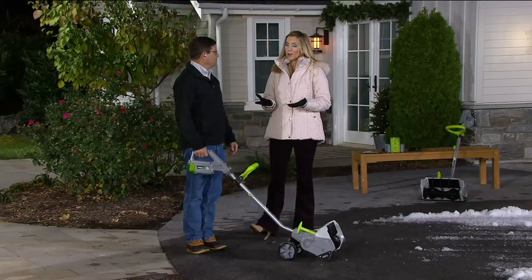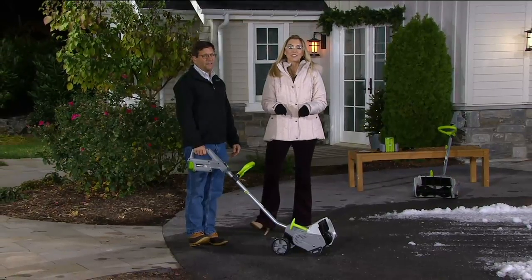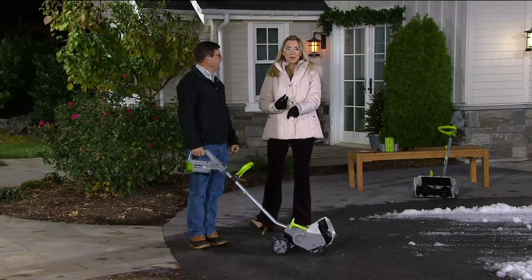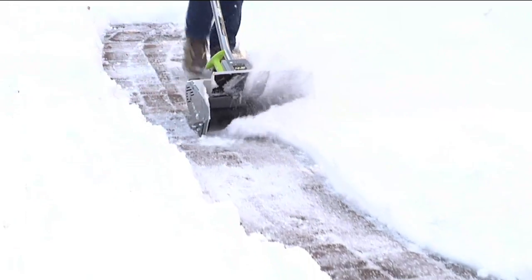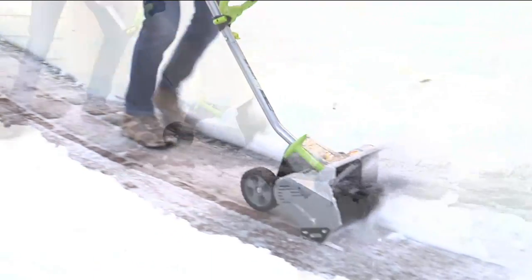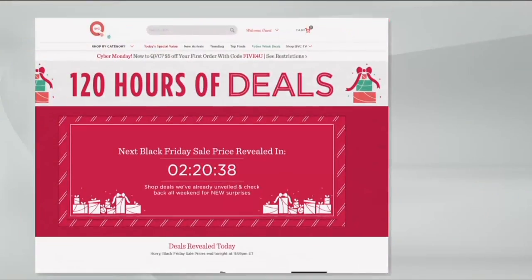Why not put $89 back in your pocket by grabbing it today at our Black Friday sale price on this Cyber Monday from Earthwise? It's the 40-volt battery-operated snow shovel. Your easy pay is $31.50 — you get that 30% savings. Item number V33726. Scott Grimes, thank you so much.